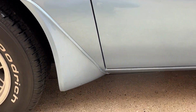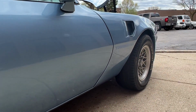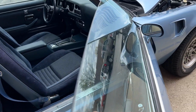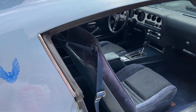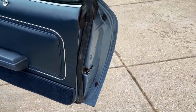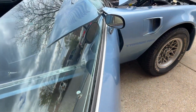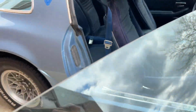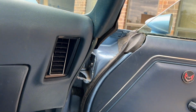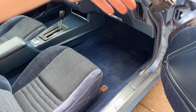See how nice it lines up there all the way down. Again, some little stone chip stuff like that on this panel, as always. Door fits perfect to the rocker and really nice to the fender. I gotta reset my camera, hold on. There we go. See, just a little touch up right there. Again, just like I always say, really nice. Door panel new. Oh. Thought something might have been in there. This weather stripping looks to be new as well, which is nice.